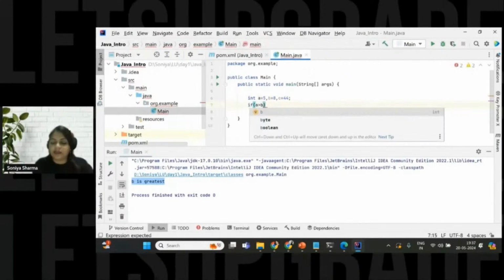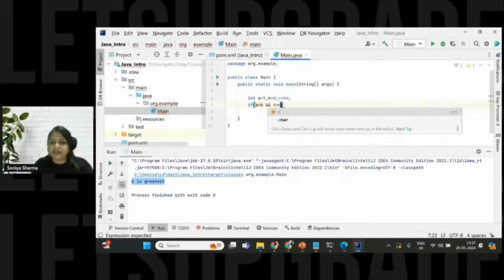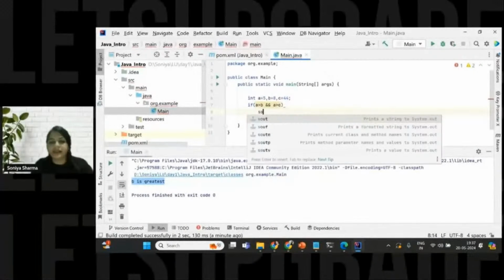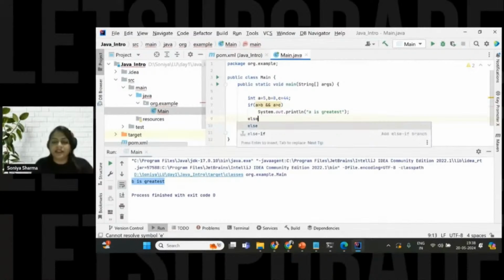If A is greater than B, you can combine a second condition by using the and logical operator: A is also greater than C. If A is greater than both the other variables, you can say A is greatest, else we will have to evaluate some other condition.